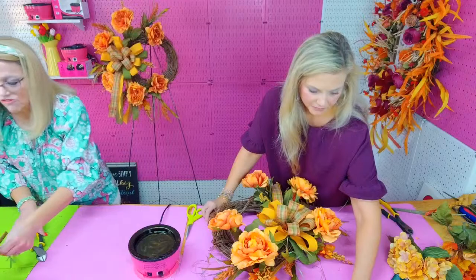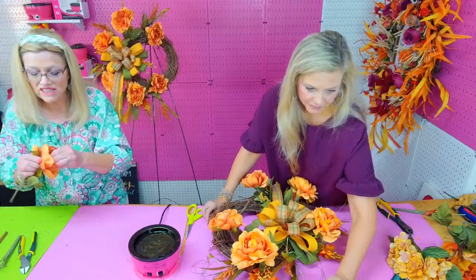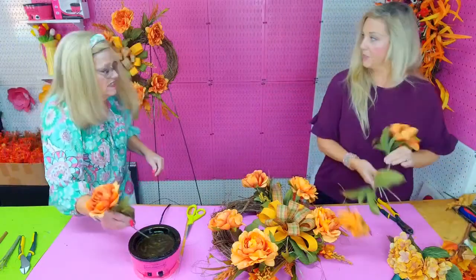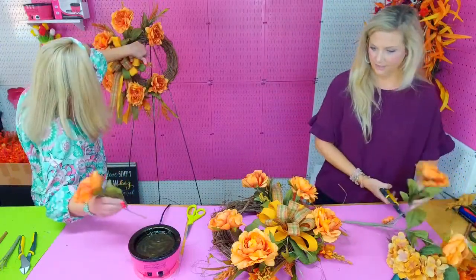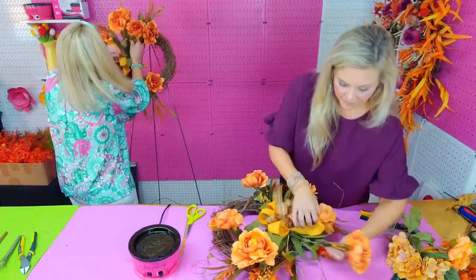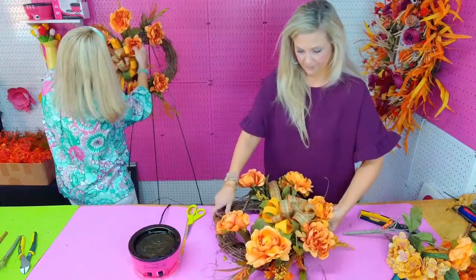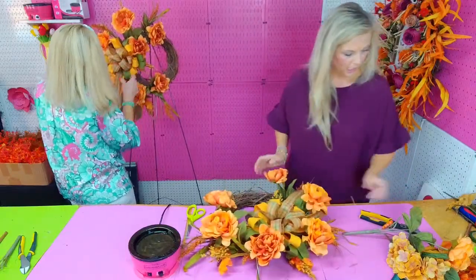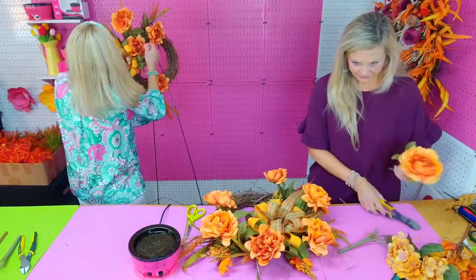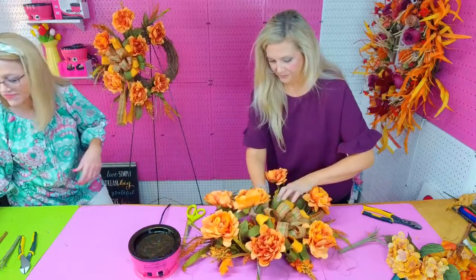Okay. Now I have one more of my little peonies. Get it fixed. And this one I am going to put behind my bow, but just kind of towards the center top, just like that. It's already looking pretty. These colors are just so pretty.